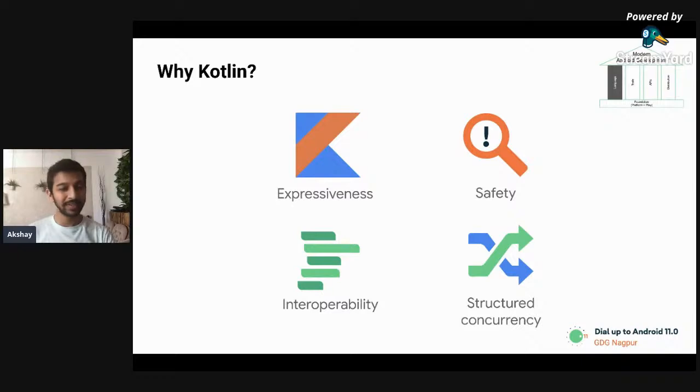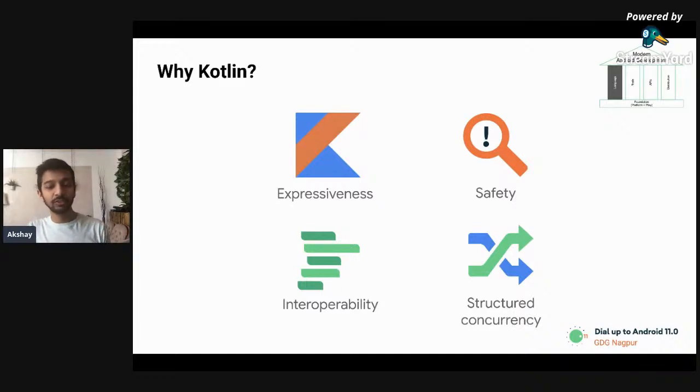This is one of the key things which made Kotlin so successful, in my opinion. Interoperability means you could already start using Kotlin while you had Java. You didn't need to delete all your Java code and rewrite in Kotlin. You could slowly, gradually transition to using Kotlin in your app code base. So your app could have 50% Kotlin, 50% Java, and you could slowly move to 100% Kotlin.